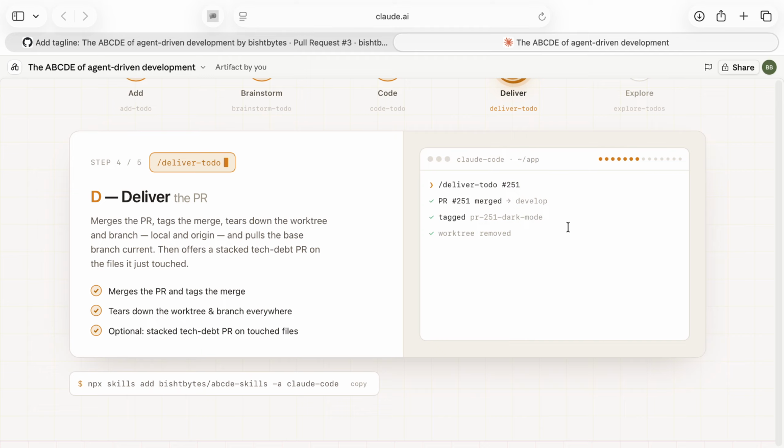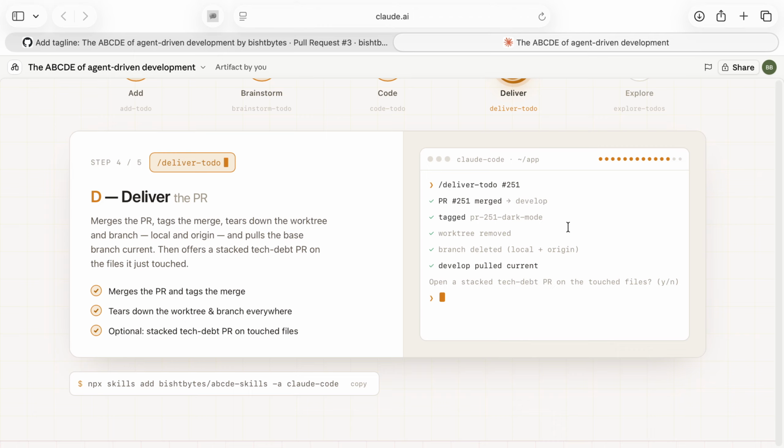We just remove them at the end of your implementation closure. So we will delete the branch on your local as well as origin, and it will also bring your local up to date with the develop, so that you could initiate new work trees on the newer code, things like that.